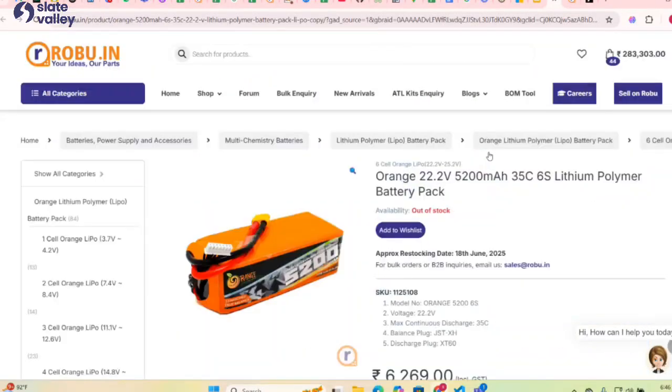Here this 5200 shows the mAh, the capacity of the battery, and the 35C is the C rating. It determines the discharge rate of the battery. For heavy load drones, it should be 25 or more than 25. When you come to racing drones, FPV drones, it should be around 100C, 200C because they run the motors at high speed, so they will draw more current at a time compared to these drones.